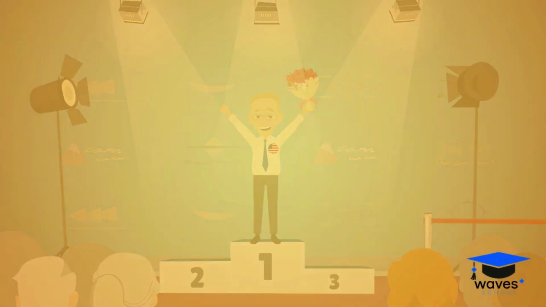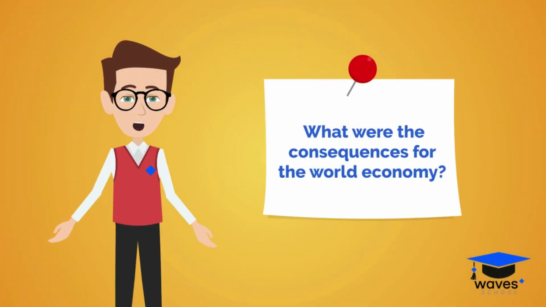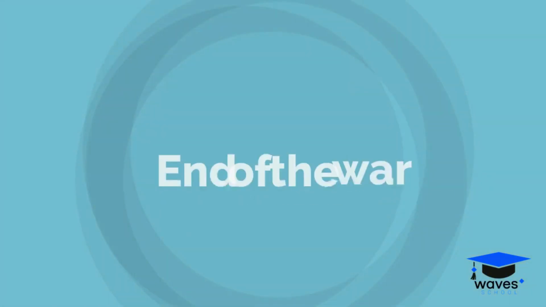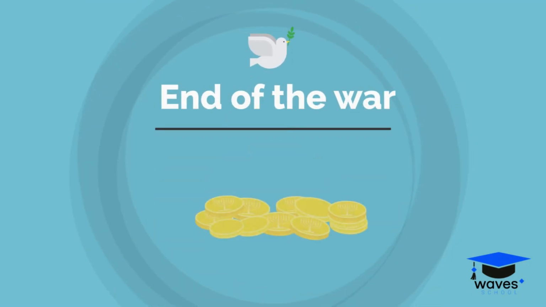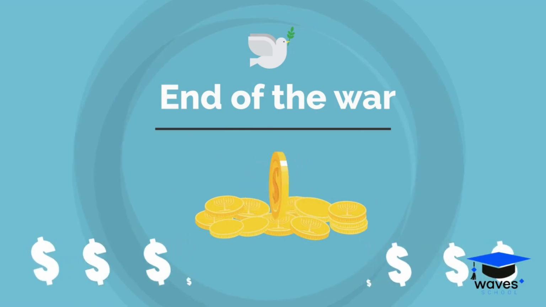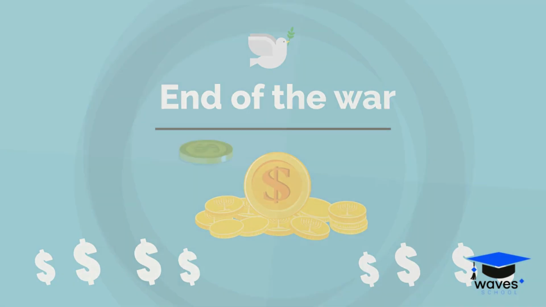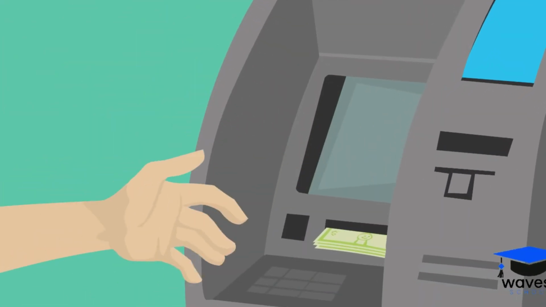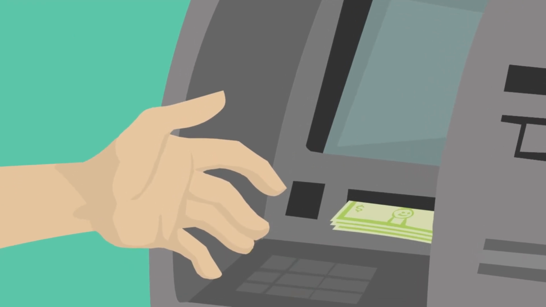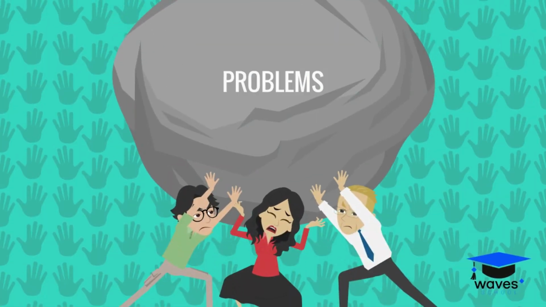leading economic power. But what were the consequences for the world economy? By the end of the war, the world's monetary system was traded on a single currency, the dollar, and thus became the backing for all the world's currencies. This gave the United States complete power over the world's economy, as they could print new dollars, which was the backing for any currency. But this situation also brought problems to the currency itself.